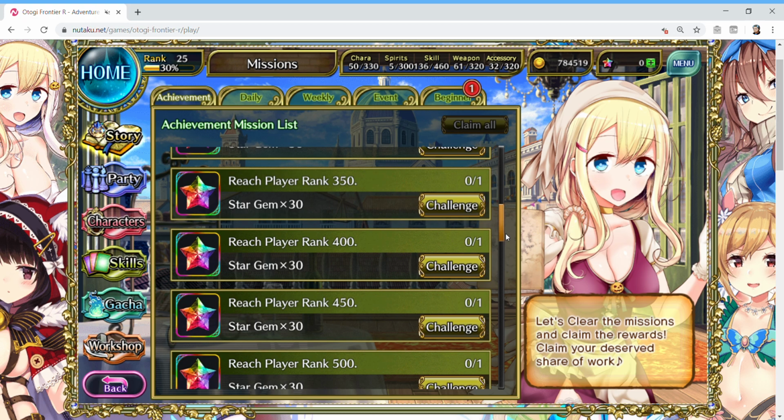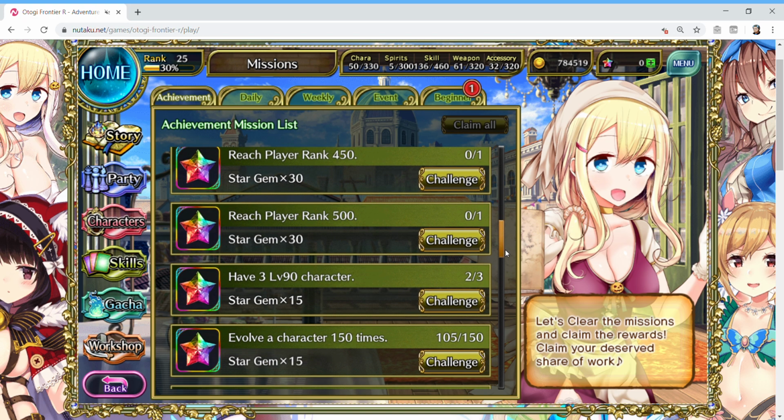But these are going to be insane. It's saying player rank 500. It feels kind of difficult to get ranks right now, so maybe there'll be another method to get some very high rank experience or player experience, but yeah.